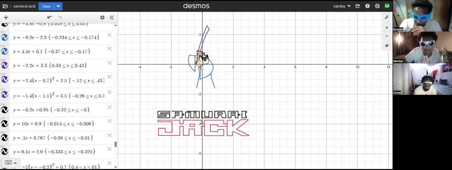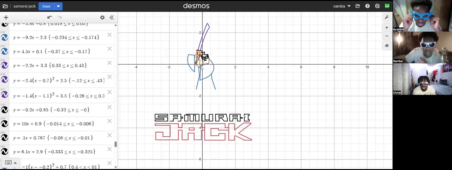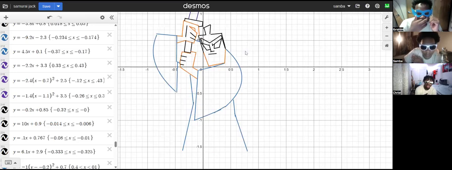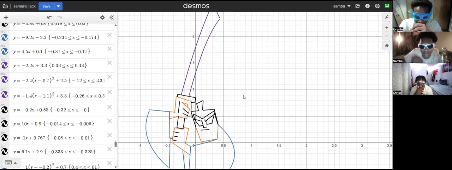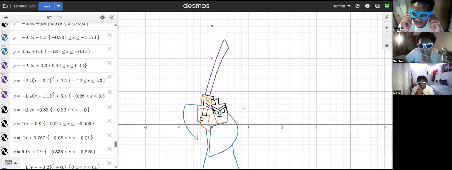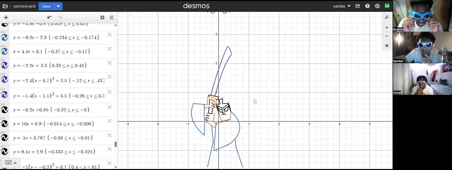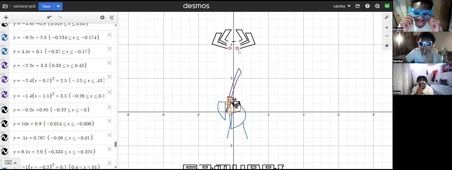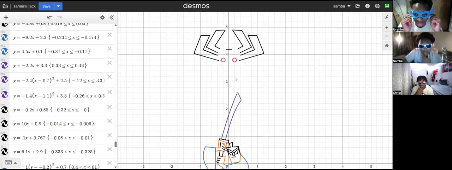Wait, can we zoom into the detail of the hands and the sword, though? Yes. Look at that. What kind of sword is this? This is what we call an amethyst katana. Yes. Ancient sword. There's one detail that we're missing out, and it's the main villain in the background. We have Galactus here.